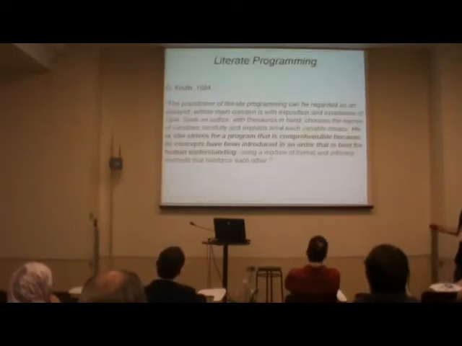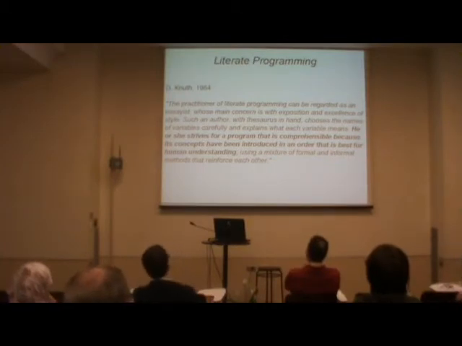This I discovered with Donald Knuth, who's a very famous programmer. Donald Knuth wrote about literate programming. The main thing is the programmer strives for a program that is comprehensible because its concepts have been introduced in an order that is best for human understanding. So what does it mean?